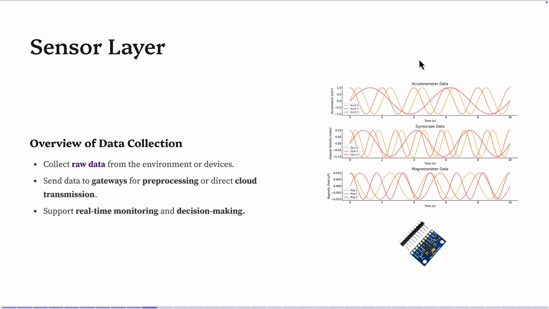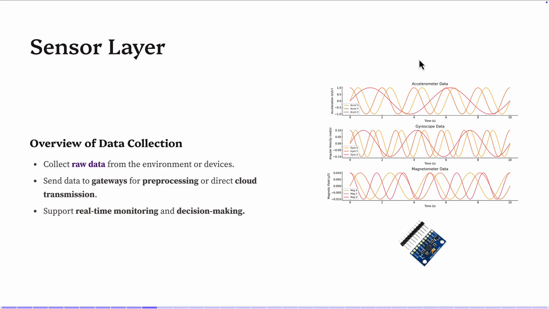So this is how sensor data will look. It can be a continuous signal, it can be kind of a noise-like signal, but later on all these signals will have patterns. And these patterns, using some machine learning techniques or artificial intelligence approaches, we can convert into some meaningful information. So the objective is to collect the raw data from the environment and then process it in order to get insights from there.